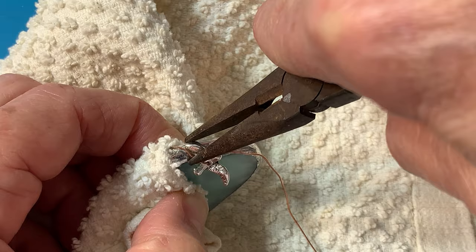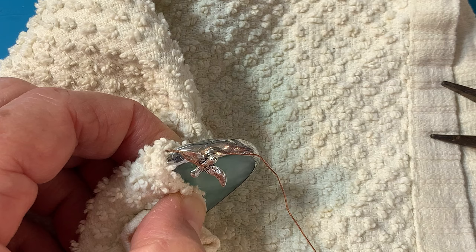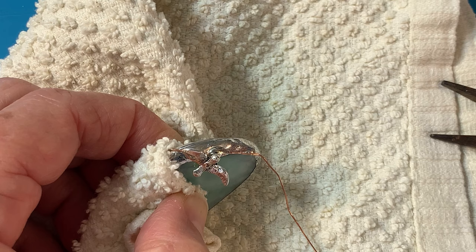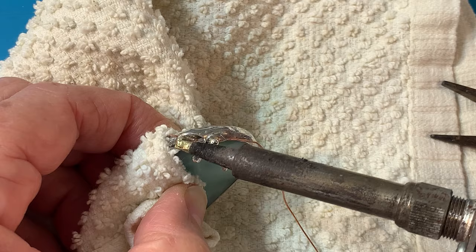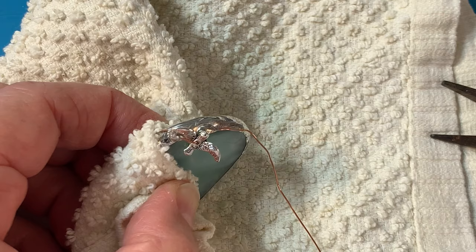Let's see what happens. I can always take it off. So, always clean your tip, because it's already oxidized. It can start oxidizing instantly. And if you're ever having trouble getting a bit of solder to stick to your tip, first try cleaning it. Okay, so we got that on there.